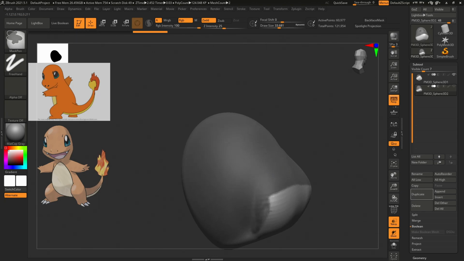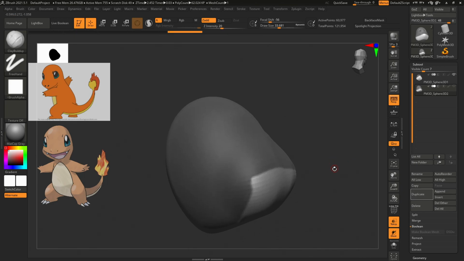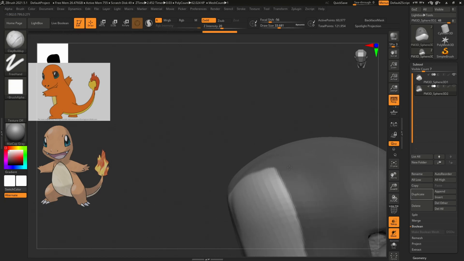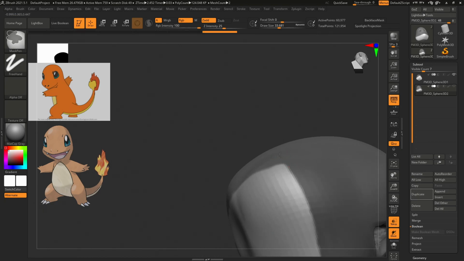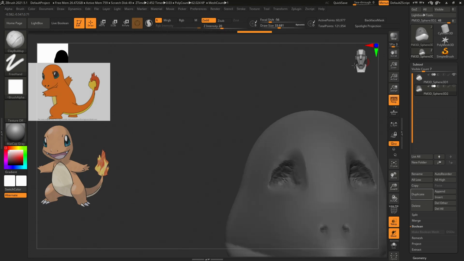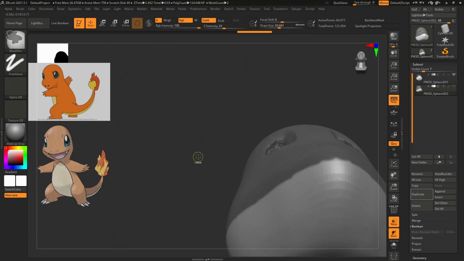I think we do need to bring this down. Like here, we're just creating what would be the jaw here. Things that we don't want to move. Essentially there. I think that's about right. I might have done this wrong. I might have gotten this proportion out of whack here.